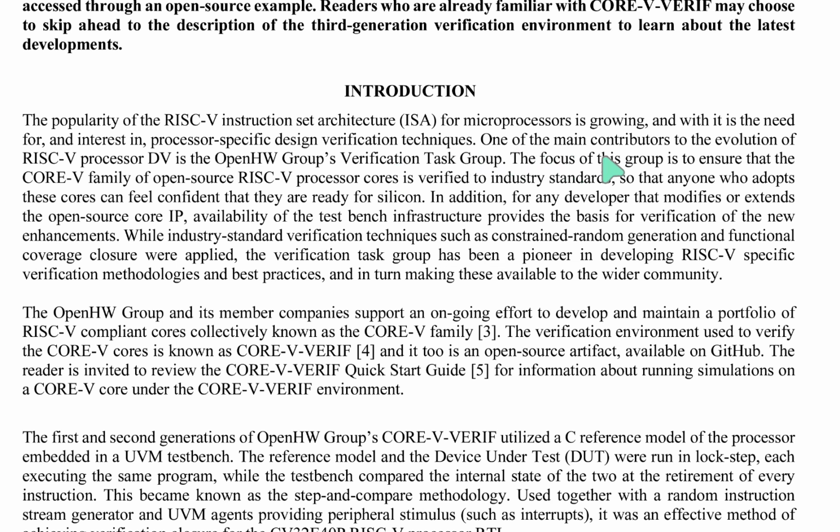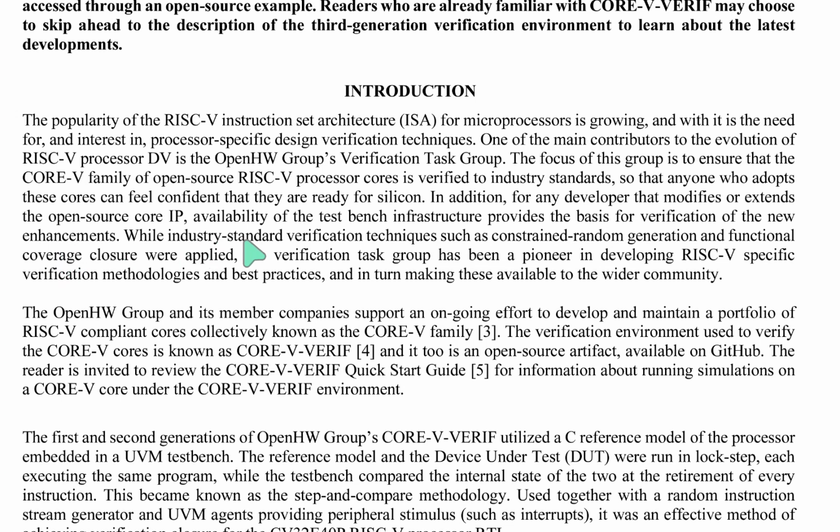The focus of this group is to ensure that the CORE-V family of open source RISC-V processor cores is verified to industry standards, so that anyone who adopts these cores can feel confident that they are ready for silicon. In addition, for any developers who modify or extend the open source core IP, the availability of the testbench infrastructure provides the basis for the verification of the new enhancements.